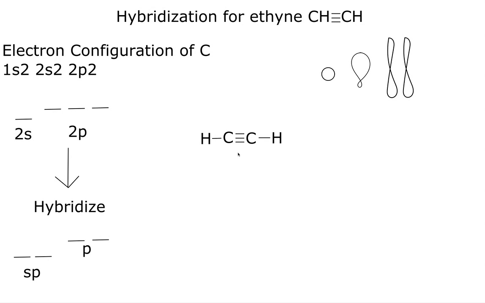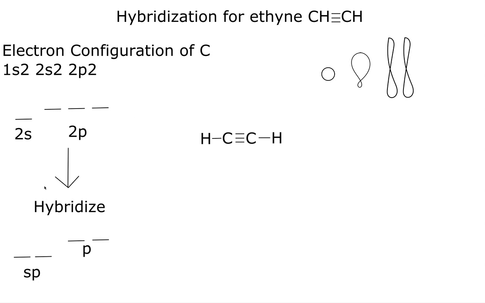Okay, in this video, I'm going to be discussing the hybridization in ethyne, and there is a quick shortcut to figure out the hybridization on each carbon, and that is by adding the number of atoms it's connected to and the number of lone pairs. Well, we can see this carbon does not have any lone pairs. It has a hydrogen atom and a carbon atom connected to it, so that's sp hybridization. Just like this carbon has a carbon connected to it and another hydrogen connected to it, so that's also sp hybridization.